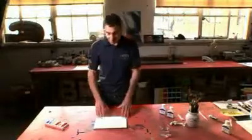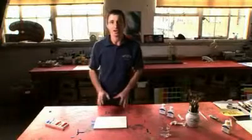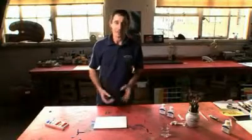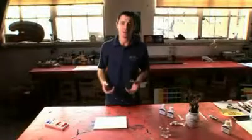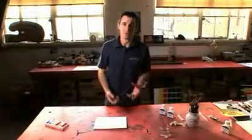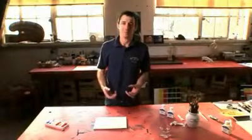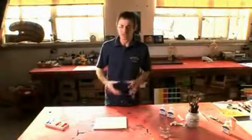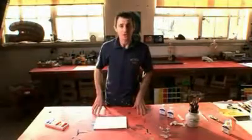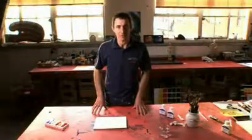Okay, so my masking fluid is now completely dry and ready to be over-painted. It's worth saying that you really need to keep it to a bare minimum the amount of time that you leave the masking fluid on the paper for. Prolonged periods can make it difficult to remove. I'm talking about days rather than hours here, so I'll just now apply a wash over the top of the dry masking fluid.